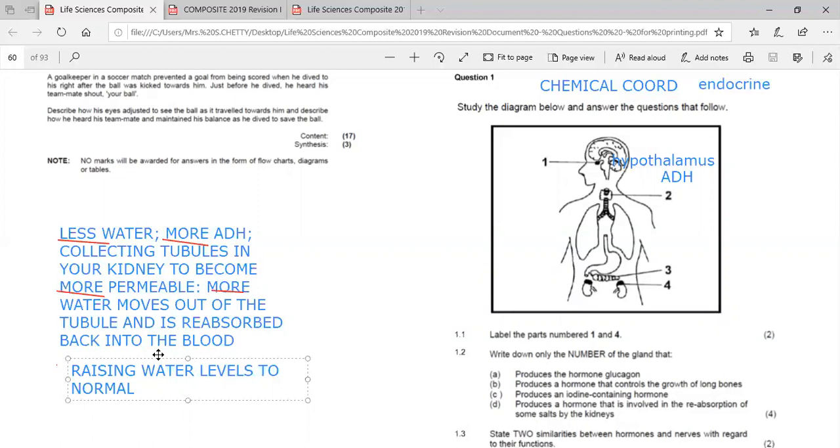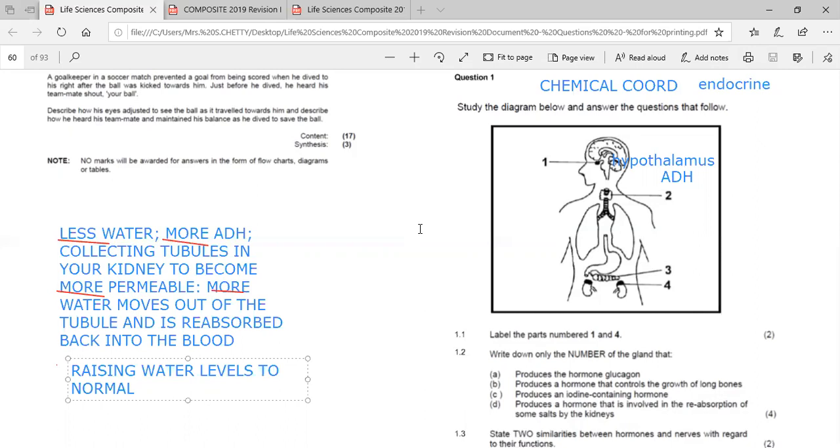By the way, this is what happens when people have alcohol as well. When people have alcohol, they tend to water all the plants on the sides of the highway. That is because alcohol has a way of suppressing your hypothalamus. In other words, when you have alcohol, you produce less ADH.